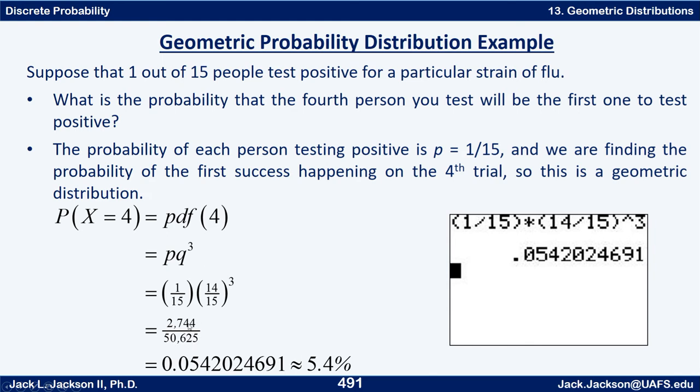But in practical settings, we normally would like to have a decimal. So here it is as a decimal, about 5.4%. And you see it worked out here on a TI-84 calculator. You could probably also go ahead and change it to a fraction at the end here. I'm not sure if it'll work for that particular fraction or not, but it might.